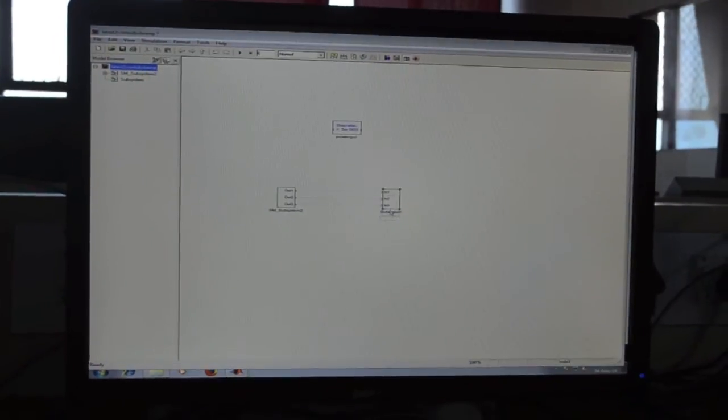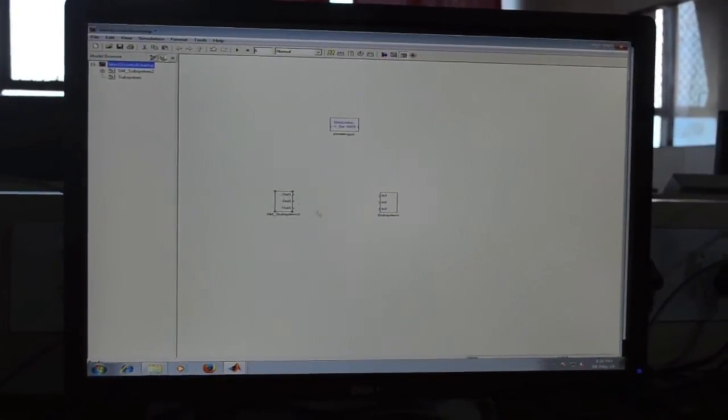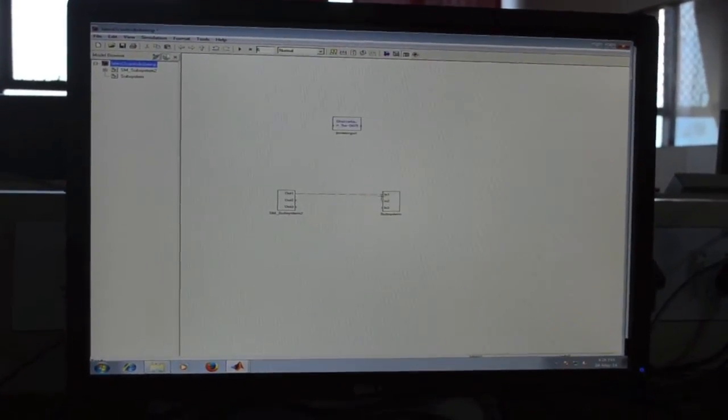Now you can connect the output from this subsystem to this subsystem.